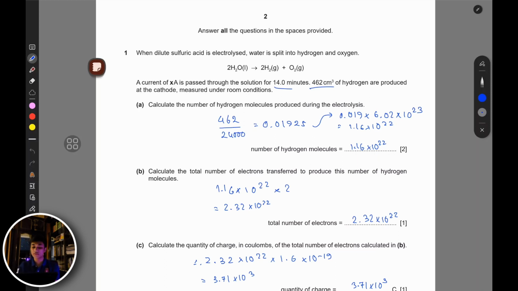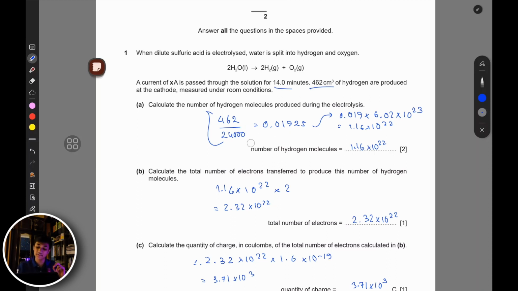Okay, great. So from this, what can you find out? You can find out the moles of hydrogen molecules produced. They've given you the volume. So what you do, divide it by the volume occupied by 1 mole of H2, which is going to be 24 dm cube or 24,000 cm cube. If you know that, find out the value. This is your moles of H2 produced.